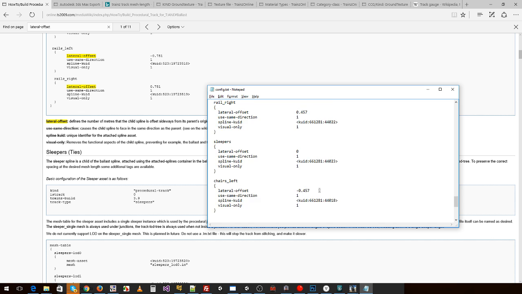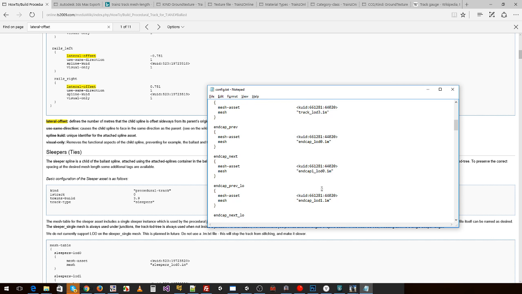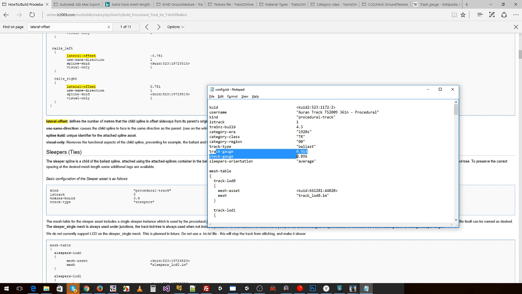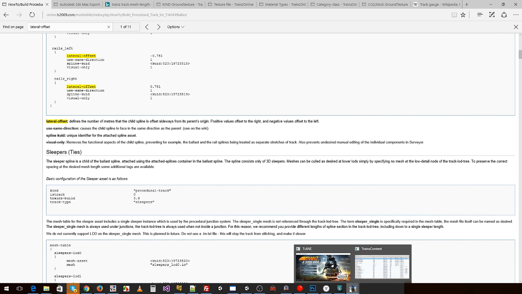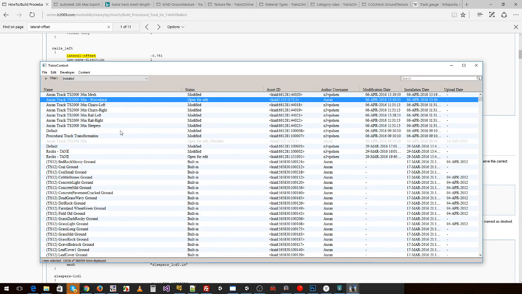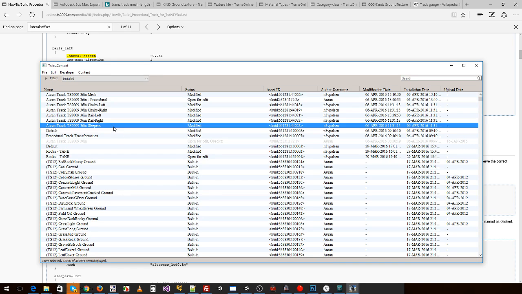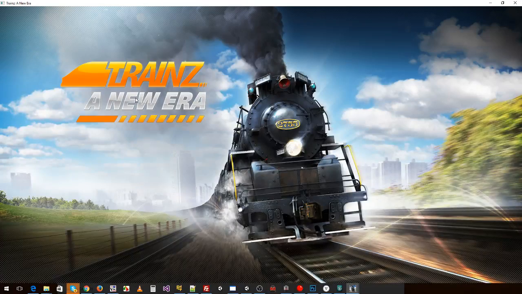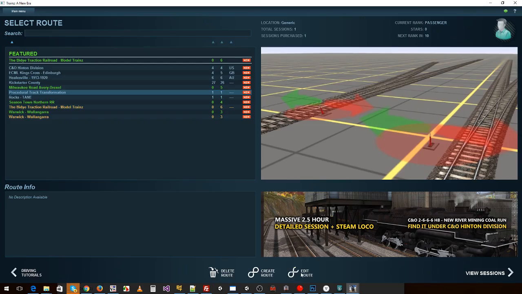So that now puts our rail and our chairs in the right spot. And our track gauge is the right measurement, and the spacing between the rail and the check is only 0.02. So I guess we'll save that and have a look and see what it's looking like. Keep in mind this doesn't fix anything to do with our sleepers. The sleepers will still look a bit weird because we haven't addressed those yet. There's different settings in the sleepers itself. Start. Got it.